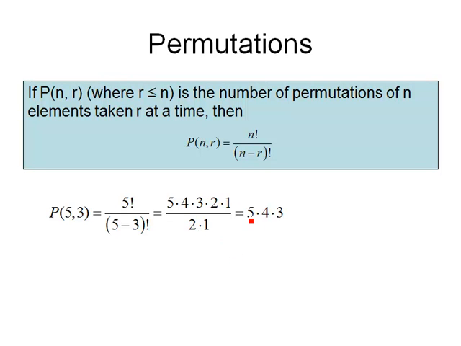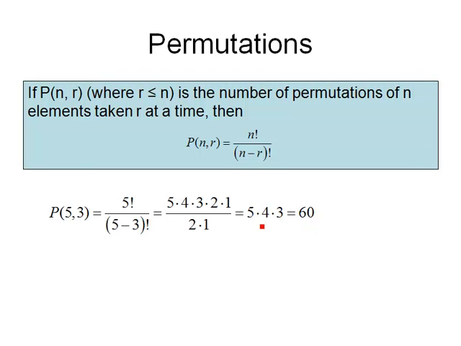So this is really just 5 times 4 times 3, which is like making 3 choices. There's 5 ways to make the first choice, 4 to make the next choice, and 3 to make the next choice. So that's why we're taking the permutation of 5 objects. We have 5 things to choose from. And each time we make those 3 choices, we're going to have 1 less thing to choose from. So 5 times 4 times 3 gives me 60.